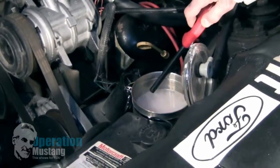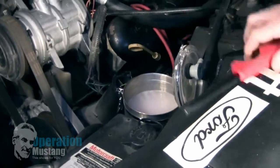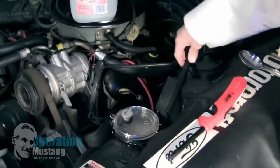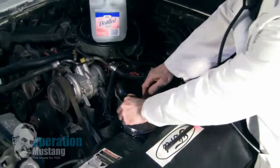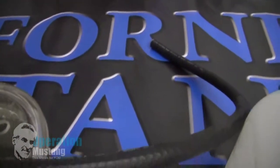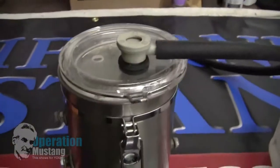And of course, that's what makes an engine run. So the idea behind this is I'm going to close this lid, latch it down, and then I've got a 3/8" hose that leads to a vacuum source on the engine itself. So this way, when I start the engine, it not only will suck in the outside air, but it'll suck in this hydrogen, and it'll offset the amount of liquid gasoline that this engine will use. So let's start her up.